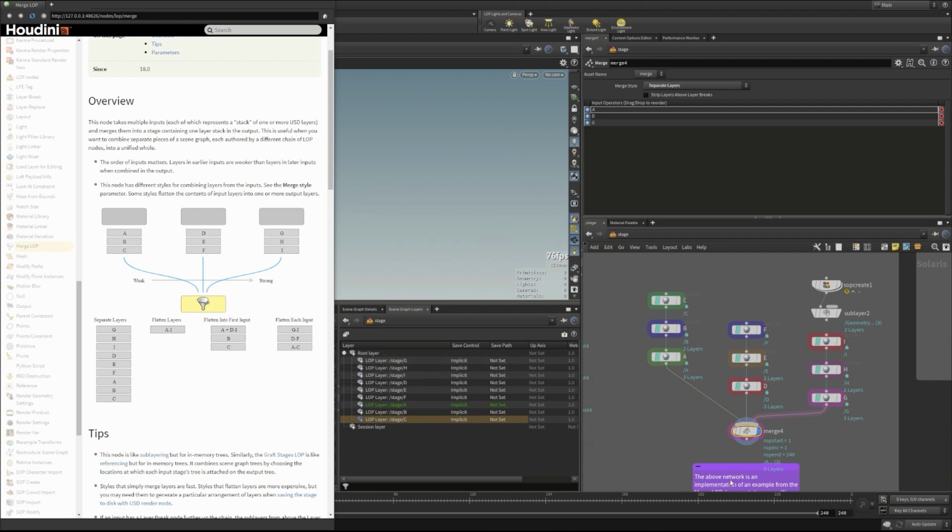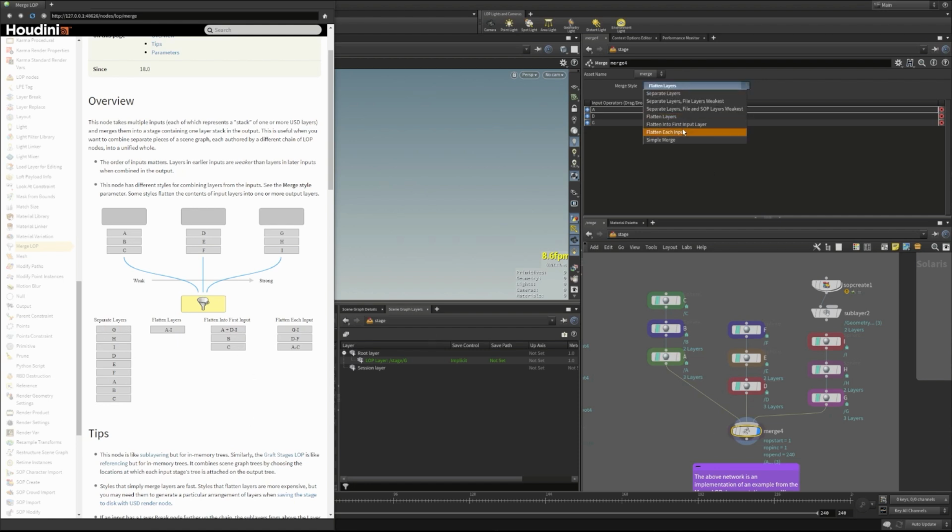So pretty straightforward. Let's now take a look at what would happen if we go down here and select flatten layers. We're going to come back to these two in a second. So let's do flatten layers. And of course, as you would expect, we're flattening all of our layers together here. This is just giving us G. The reason for that is because it's flattening into the highest layer, the strongest layer that's coming in on our layer stack. So that is why we're keeping this name G, because these are all flattening up into G.